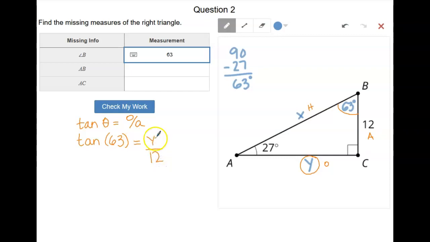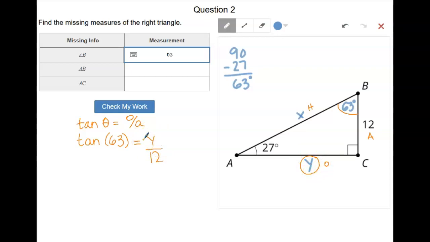I like it when my unknown is in the numerator of the fraction, because then to me it's a little bit easier. All I'm doing is multiplying both sides by the denominator, and it tells me what Y is equal to. If I were to use angle A, then I would have to do the adjacent over the opposite. These two would switch. So this would be the opposite and this would be the adjacent. And to me, I feel like there are more steps involved. So I personally prefer it when my unknown, what I'm looking for, is in the numerator.